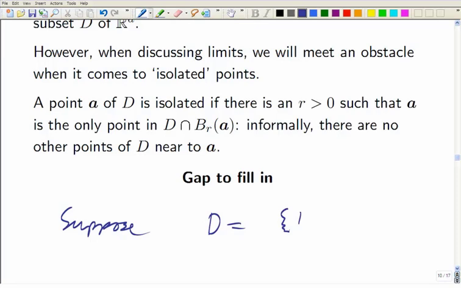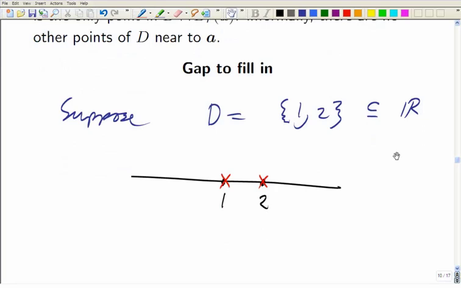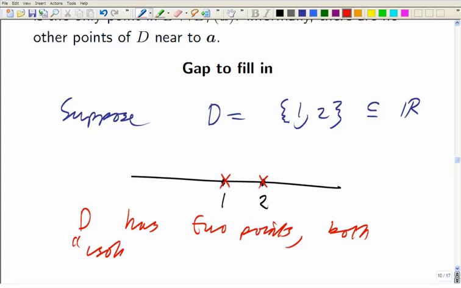Suppose D is just the set with one and two in it, contained in the real line. D has got two points, and they're both isolated. There are your two points of D. In D, meaning there's no way to approach either of them using a sequence of points from the rest of D. Because if you throw one away, D's only got the point two in it. So any sequence you take in D, avoiding one, will only have twos in, and it's going to tend to two instead.